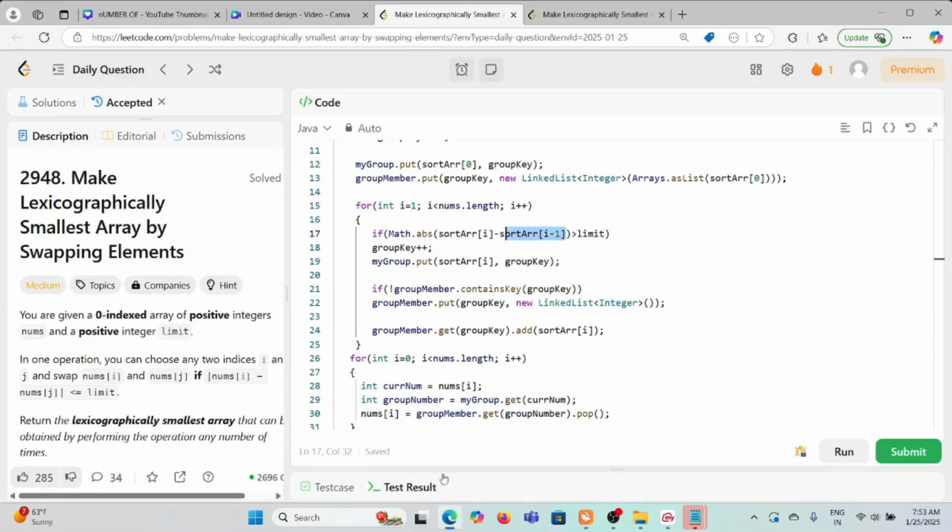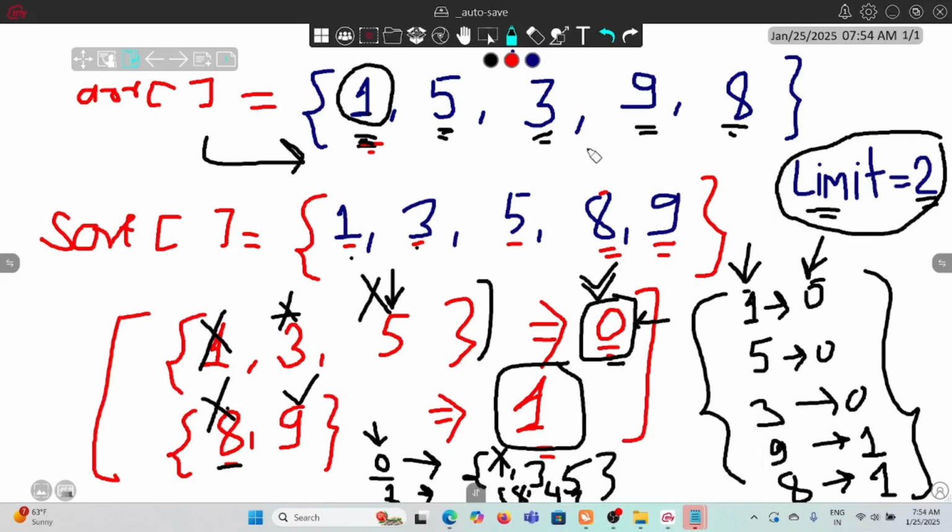So same thing I'm doing here. We're starting here, looking for the absolute difference of the consecutive values. If they are going beyond the limit, that means this would be a new group. So I'm increasing group by 1. Same like when we encountered it here at this position, 8 minus 5 was 3, which is beyond the limit. So for this guy, we increase the group.